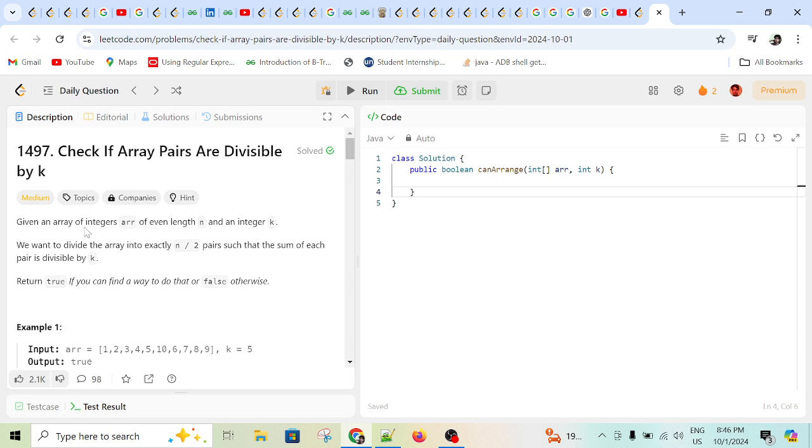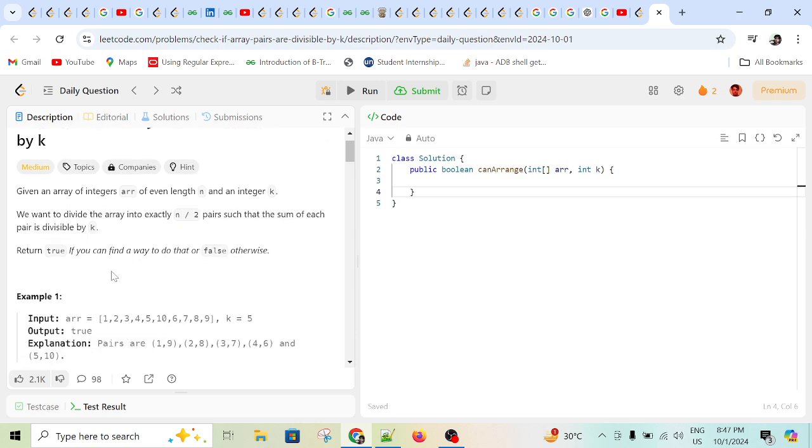You are given an array of integers, and its variable name is array, of even length. It is given that it will be of even length, and an integer k. We want to divide it, because it is even, into n by 2 pairs, n by 2 number of pairs, so that the sum of each pair is divisible by k.